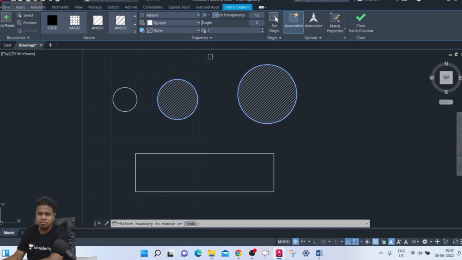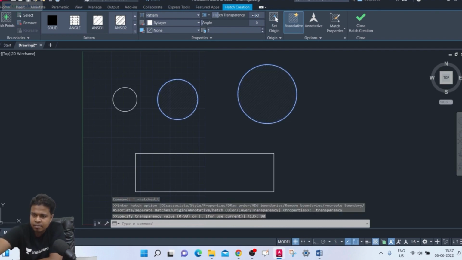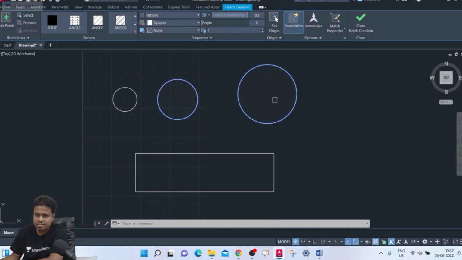Very good. You can also give the value of hatch transparency from here as well. Let's say give 91. 91 is very big value. 90 is the maximum value. See 90. So see the hatch transparency is near to invisible. You can decrease the value like this.